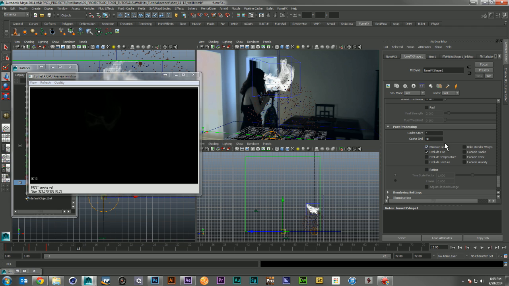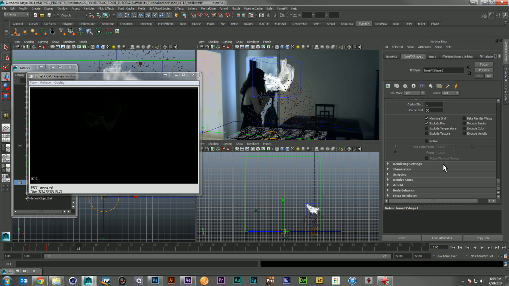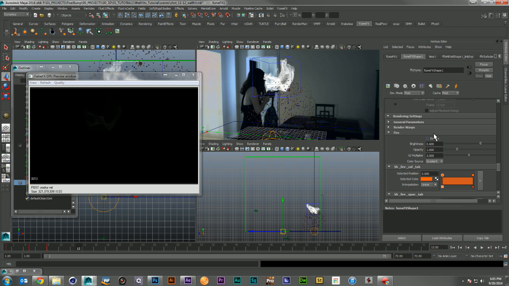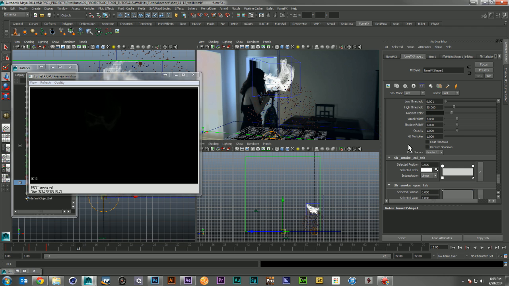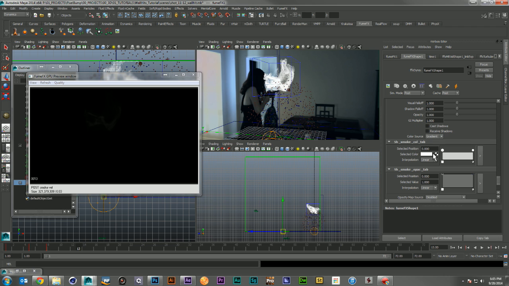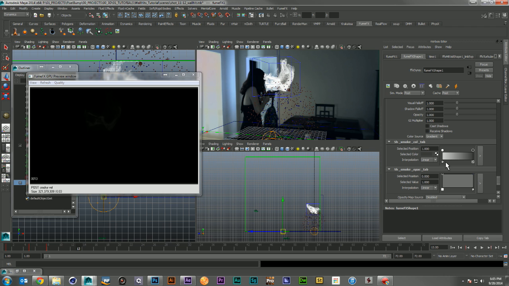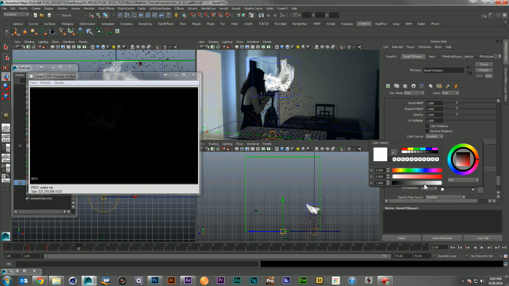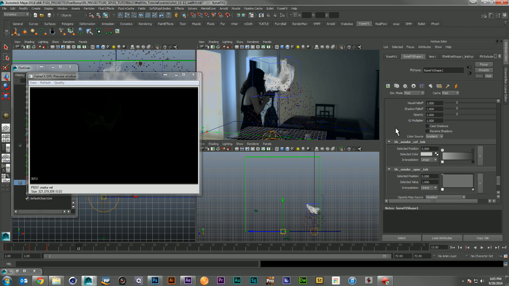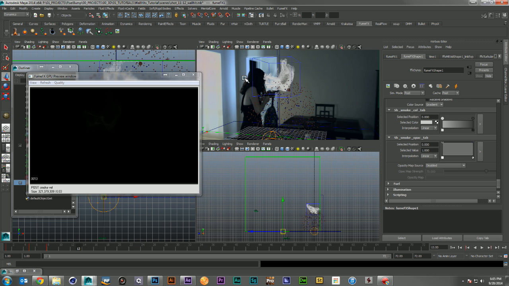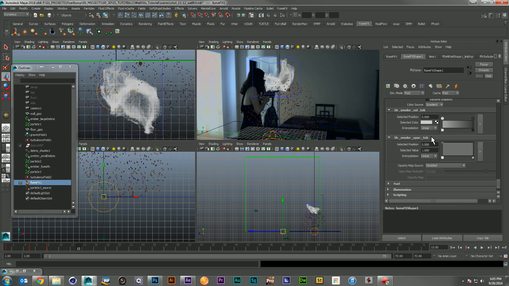So for the smoke itself, I want to come down to its render settings really quick. Turn off fire. And I just want to change the smoke from being a pure white the whole time over to something a little darker. I think overall a heavy white is okay. I just don't want it to be pure white. Okay, so now we've got that set up.